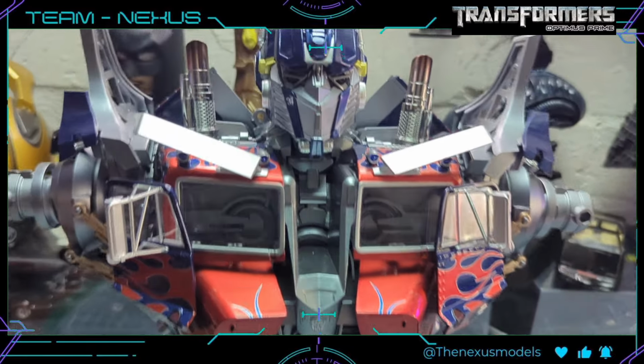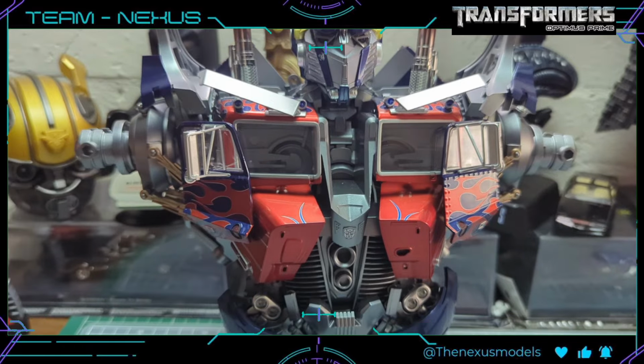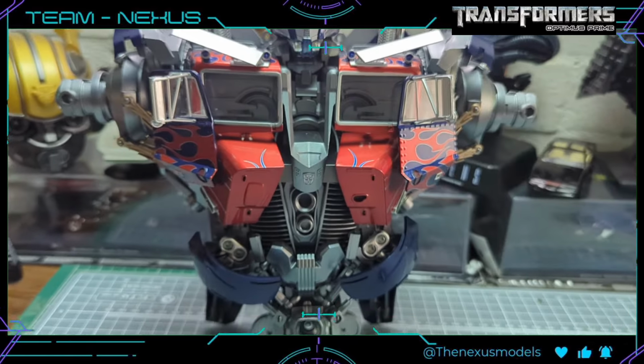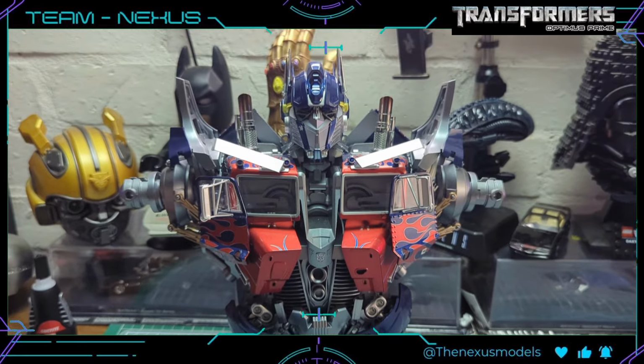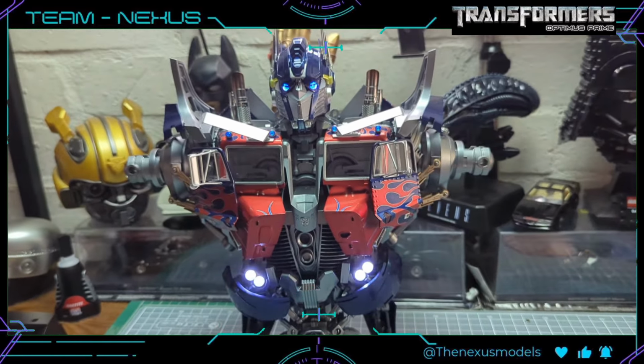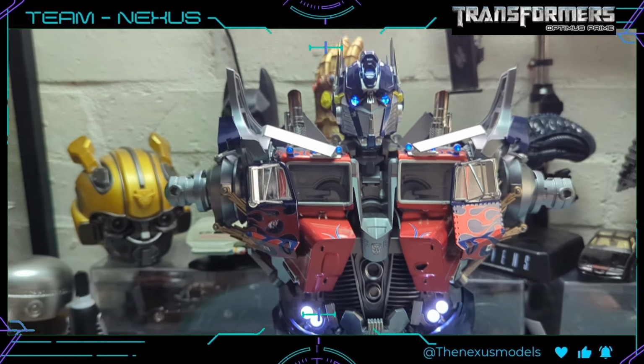I think that's going to change in the next couple of issues when we start on his hand. I do think we start on his right arm. I think that's where we're starting on the next pack. But I'm just going to turn his lights on again because there we go. I mean, it looks cool. I'm just so glad that everything works on him as well.